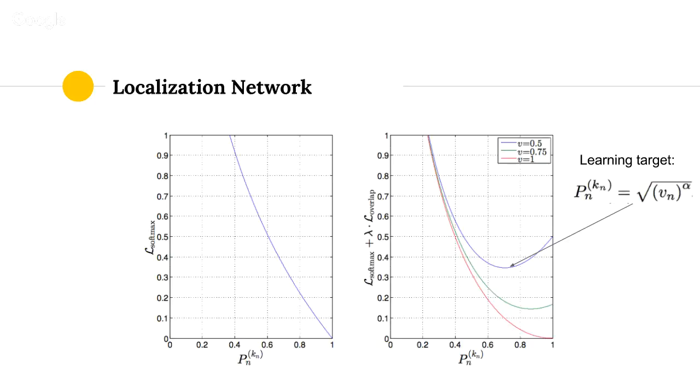Then it penalizes when the predicted probability is 1, because it is not truly overlapping the whole window. So it penalizes, and it tries to make the predicted probability a lower value. So that penalizes if the predicted probability is low, and it also penalizes if the intersection over union is very low.